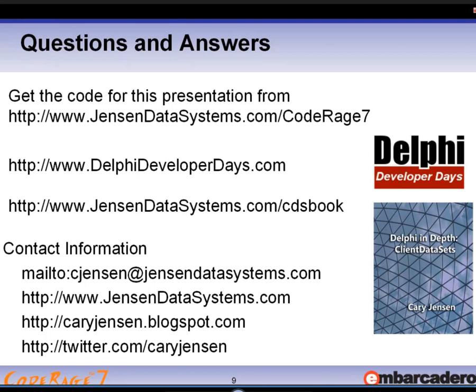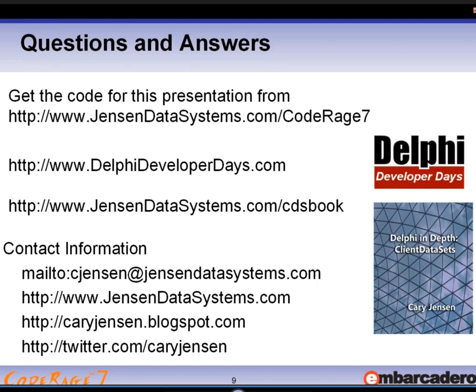No, Delta is the variant. And the Delta has the original value and the changed value, right? For updates, it has the modified record and, field by field, the unmodified record: all fields of the unmodified record, and then one value for each field in the modified record. The way you access that from your client data set is from a modified record. You read the OldValue and NewValue variant properties of the corresponding TFields of that record.